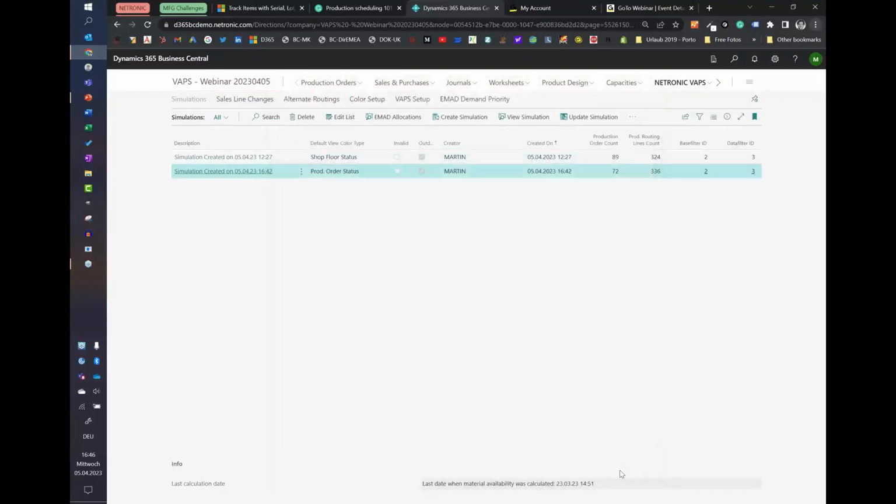However, there are also salespeople working in my company, and salespeople don't want to open a simulation and publish it, and I, as a production planner, don't want them to go into the simulation. I want the salespeople to go to a report made for them where they can see which of the production orders are late due to whatever capacity or material issues.